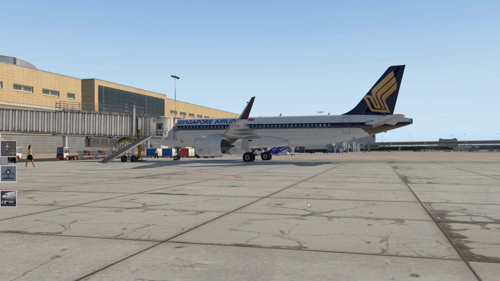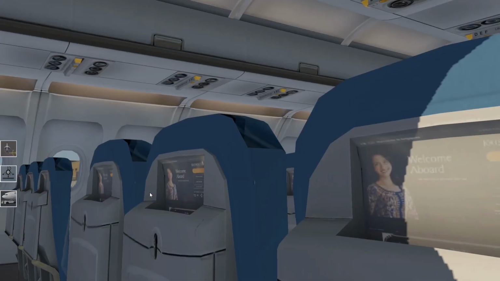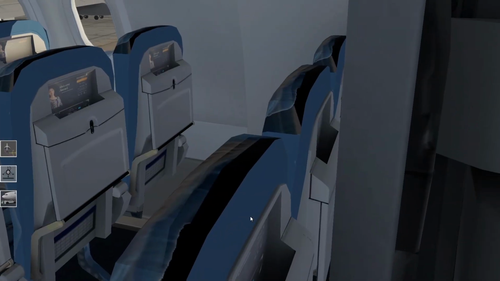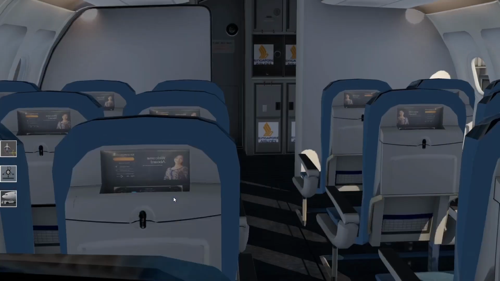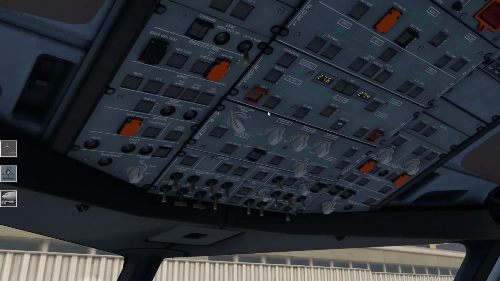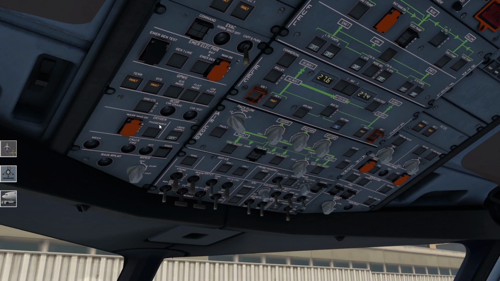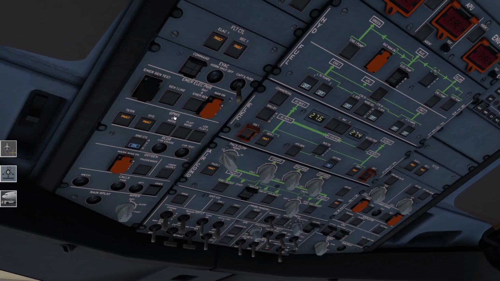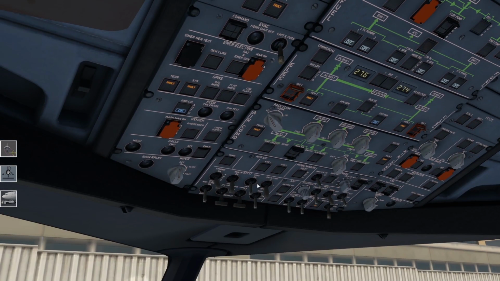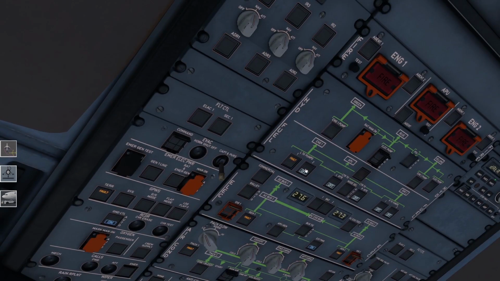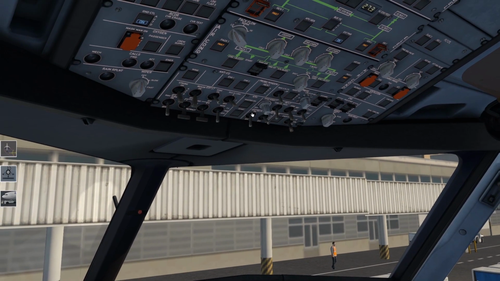You won't find any Singapore Airlines A320 Neo livery for tourists on Explain 11. This is my new Singapore Airlines livery. It's only created for myself and for some people who ask for it. It's not public. As you have seen previously, this has a fully modeled cabin. It's not that great. It's decent, better than the original one. That's what I think. I made this livery for personal use, not for public use. That's why it's not on explain.org.